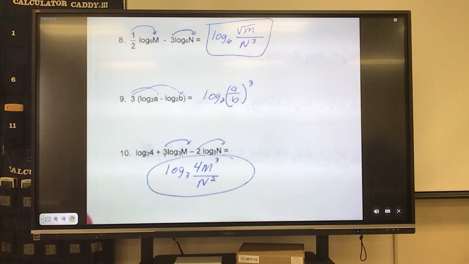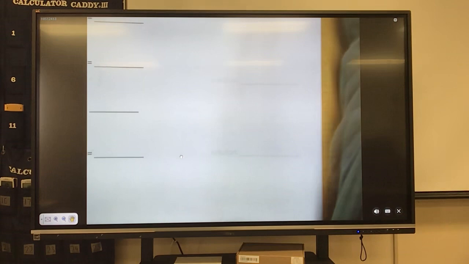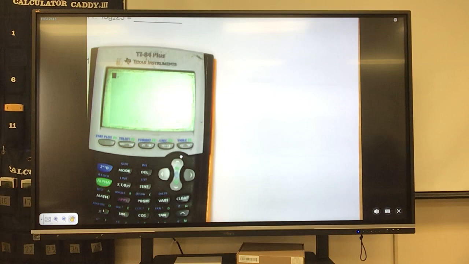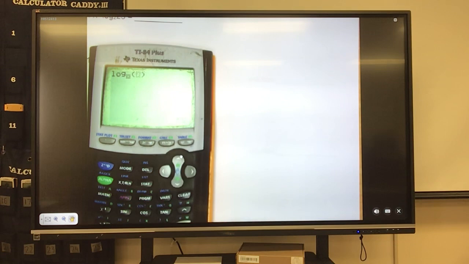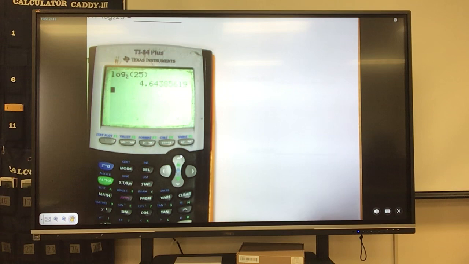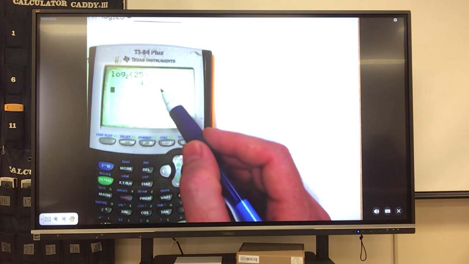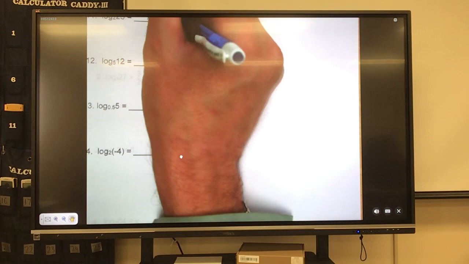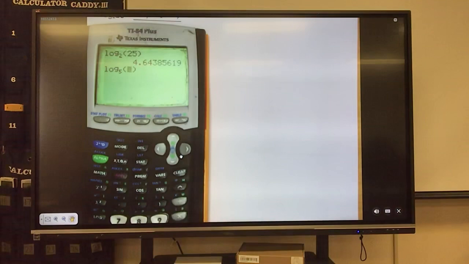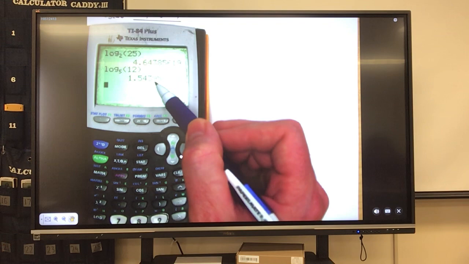Next up, it says you used to change the base formula, but we're not doing change base formulas. We're going to just pop these bad boys in like you did last time and get the answers. So you take your calculator and we hit math, arrow up twice. Log base 2 of 25, hit enter, and we're going to go to the nearest, let's go three decimal places because of the project. So we're going to go to this guy here, which means I look to the one to the right, it's an 8, so it rounds that 3 up to a 4, so 4.644. Next one, log with a base 5 and it's 12, and this guy, I'm rounding to this guy, so I look to the right of it, it's a 9, so I round him up to a 4, this is 1.544.